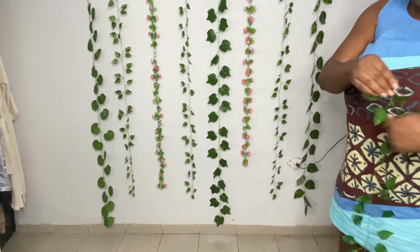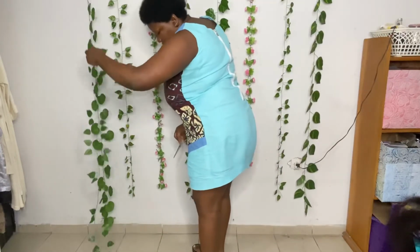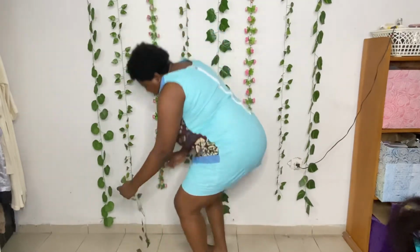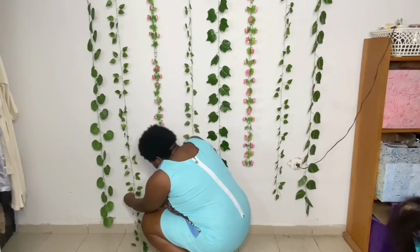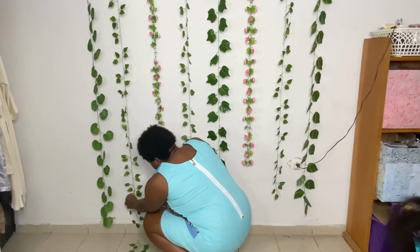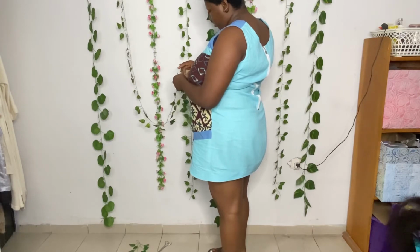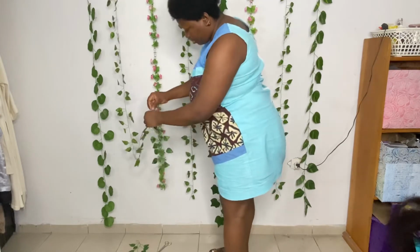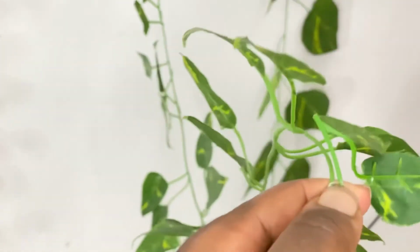So I went back to the store, and I bought more vines. Thankfully, it was really the smaller vines that were hanging the most. So I got one small vine, and then I got the flower one. I think I'm going to change the flowers in the future, but for now, since I already bought it, I'm going to use it like that. So what I'm doing is I'm just using a glue gun, which you will see now.